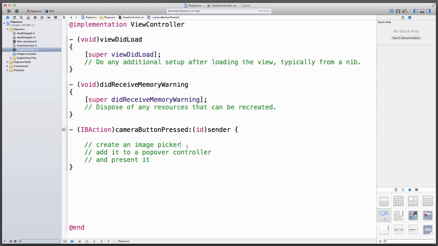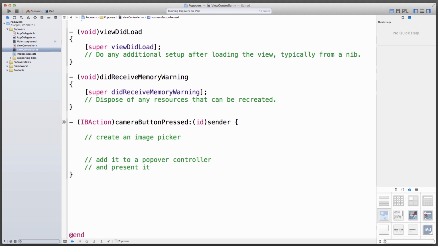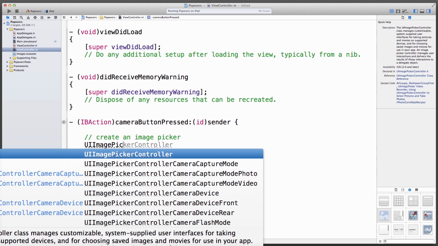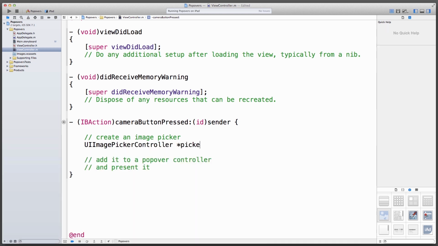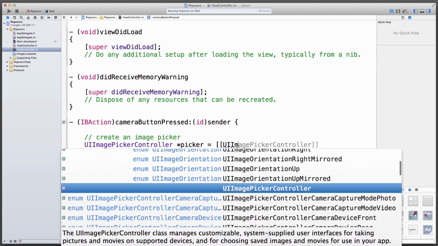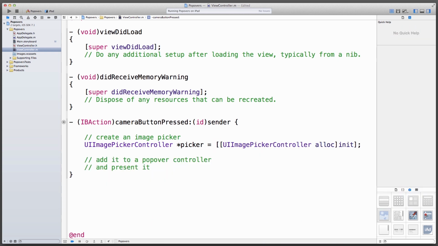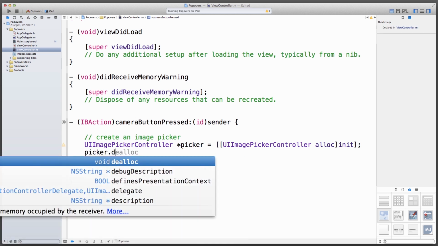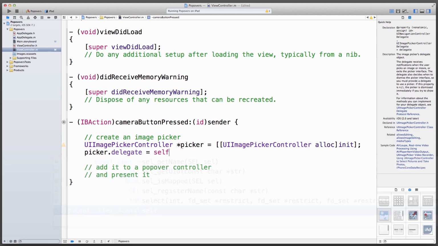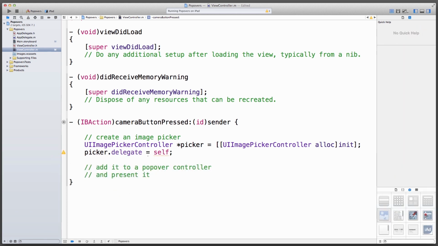So let's bring this thing up. This is an instance of the UIImagePickerController. We'll call it picker. Alloc and init will work fine here. You can configure the picker if editing is allowed, for example. We're going to not do that. All we're going to tell the picker is who its delegate is. It's us. Picker delegate self.